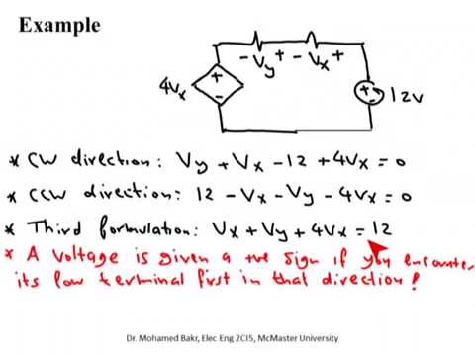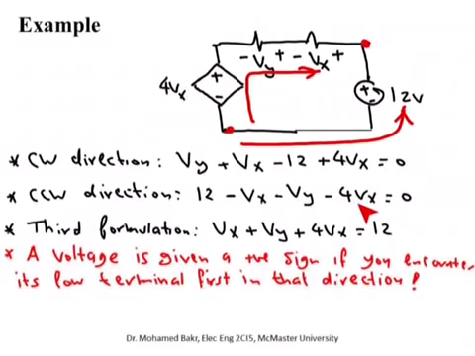Okay, and this is the last equation. So you can see I picked these two nodes. I want to restate this again. I picked these two nodes, this one and this one. I moved here in the counterclockwise direction, and I moved here in the clockwise direction. And I'm going to say that this voltage must be equal to this one. And again, this equation here is identical to this one. The only difference is that I moved 12 to the right hand side here, and I moved these three terms to the right hand side in the second equation. All three equations are the same. They are saying the same information.